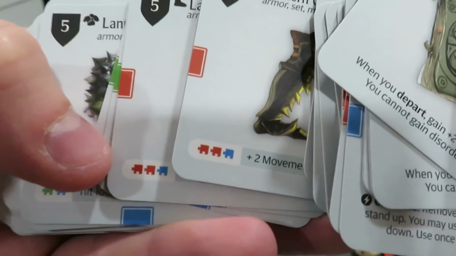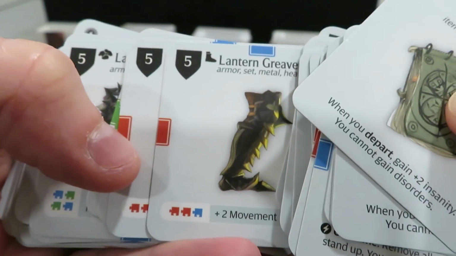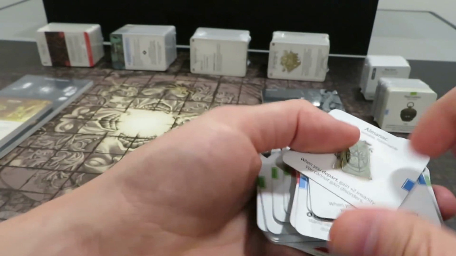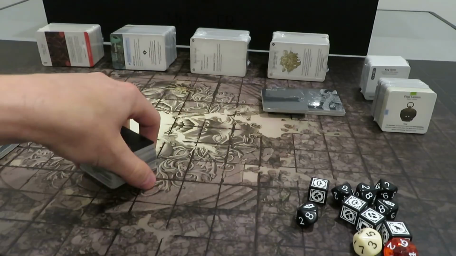I don't know what that means. It also has some interesting stuff down below. Obviously, it has some synergy abilities there with different colors. So again, I'm going to have to go through the rules to figure out what that all means.